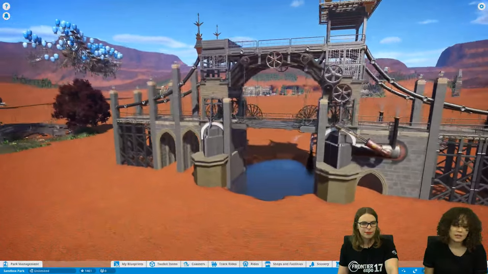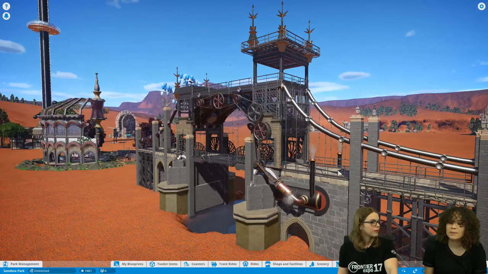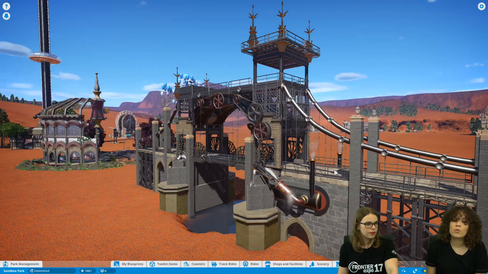Have you seen the creepy clown toilet in the blueprints? Yes, that weird blue one. That was our art lead who made it, saying look what you can do with the primitives. And we thought, that's not the way to sell it. That looks scary, ghastly.